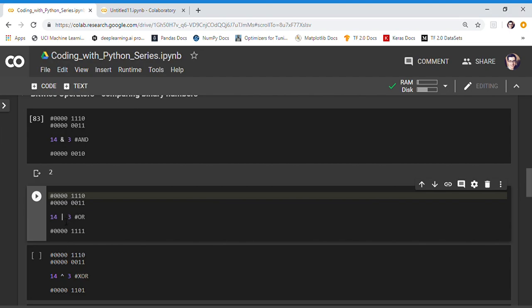And then this pipe symbol right here is the OR symbol. So instead of doing, if the first number has a 1 and the second one has a 1, I'll put a 1, in this case we're going to do, let me back up, if the first number has a 1 or the second number has a 1, include a 1. So these are all zeros, so these I'll put as 0.